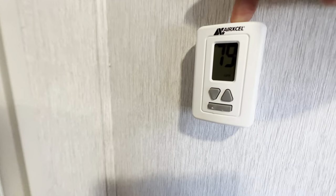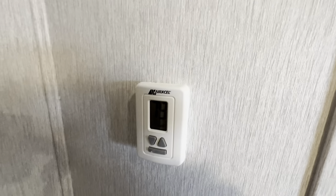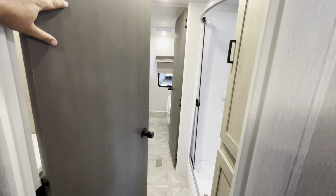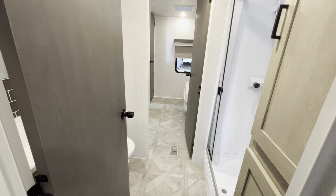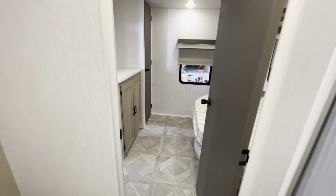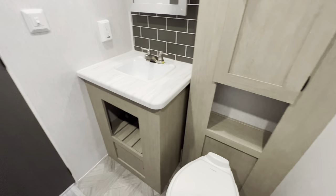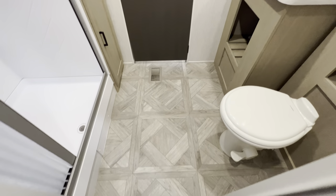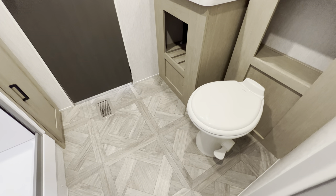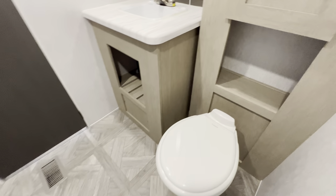Right here is the control for your heat and AC — you can see it's 79 degrees in here. The only drawback to this camper that I think you're going to find is the bathroom being too close to the master — kind of that shotgun style. People don't always seem to like that, but I think it's a great floor plan. One thing you do get with this style of bathroom is a lot of floor space, so you can actually sit down and not be clanging your knees up against the cabinet.